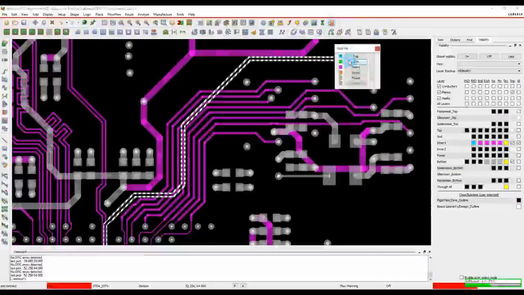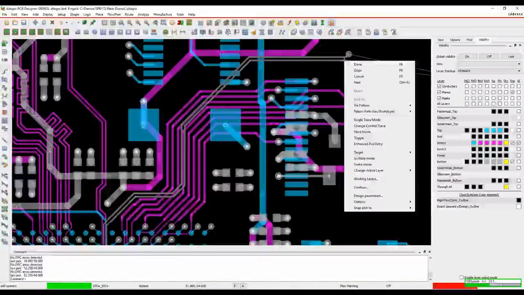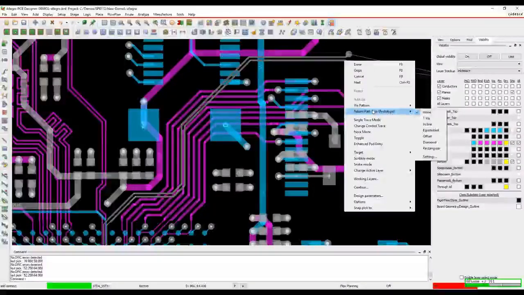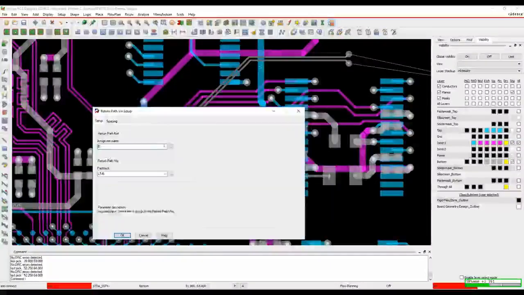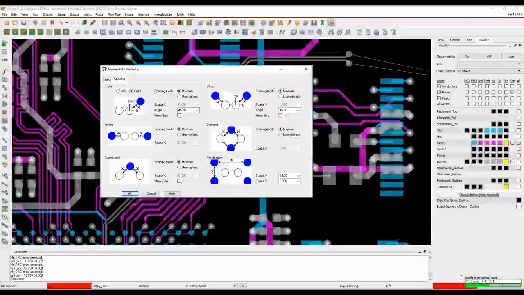So when I double click obviously to add a via, I've got the ability to just add my default kind of via pair for the differential pair, but I do have also an option to do a return path via. So if I look at the settings for this, it allows me to effectively pick the nets that I want, which via I want to use, and then from a spacing point of view I can use some specific rules. So I've got an offset, a diamond, a rectangular, equidistant, inline, and one via.